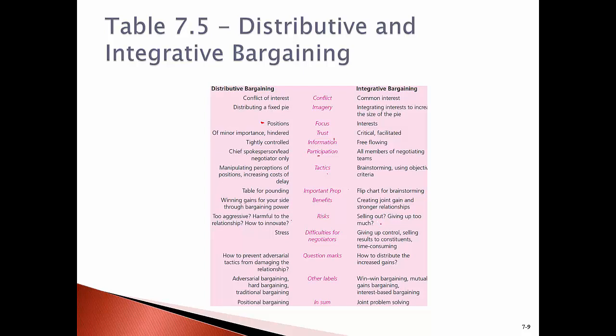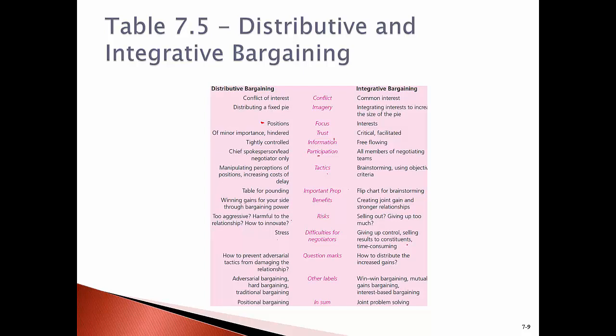Now the difficulties for negotiators in each of these. Distributive bargaining is very stressful. You saw in Final Offer lots and lots of F-bombs getting dropped. In American Dream, you saw them attempting to rewrite their entire contract because they didn't know what the heck they were doing and they were so stressed out. In integrative bargaining, there's the difficulty of feeling like they're not in control of things, and also being able to go back and sell to their constituents the results of this bargaining. Also, integrative bargaining takes more time. We have to have butts in seats to be able to do this kind of bargaining.